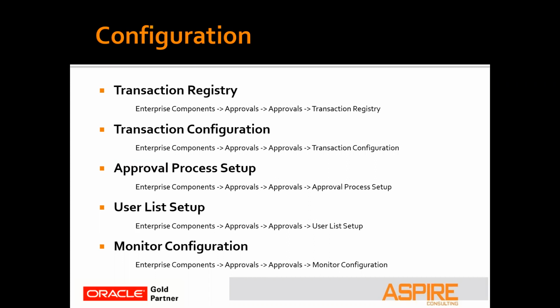So if you're building a custom AWE page component, you're going to need to set all these up for the first time. But for delivered, this stuff's going to be already kind of out there. You're going to probably just want to tweak it so you can change how your workflow goes, because every organization is going to handle their approval setups differently.